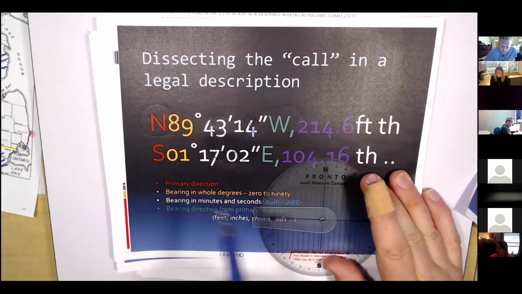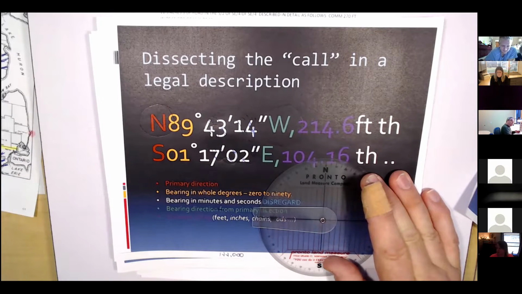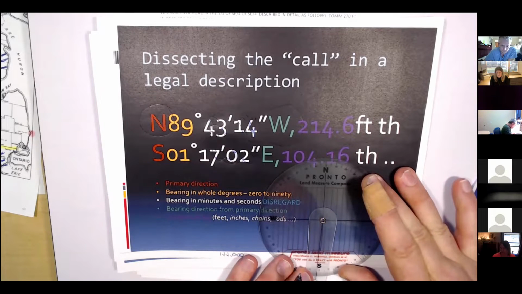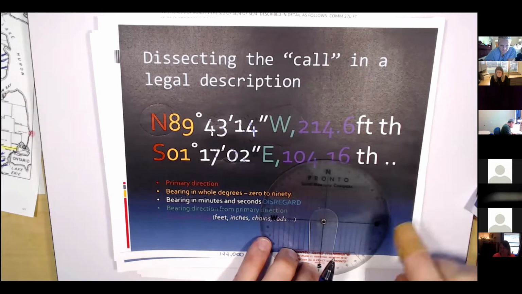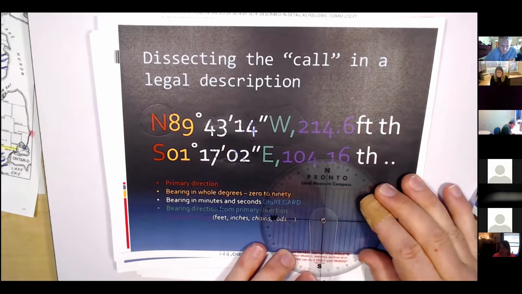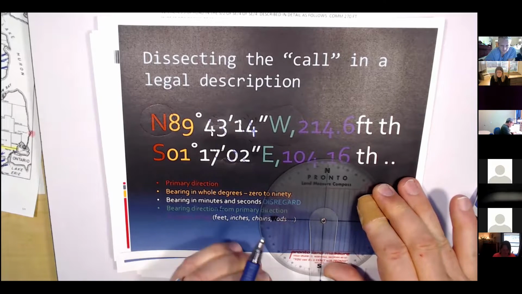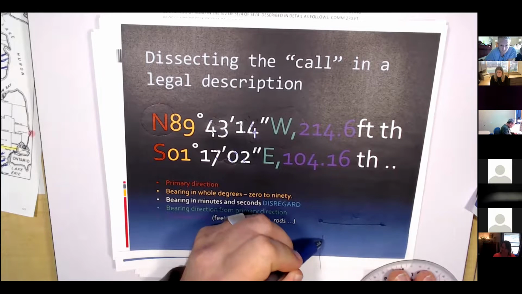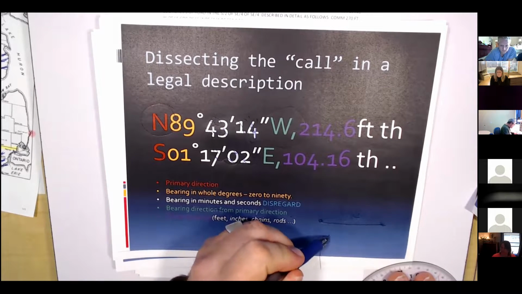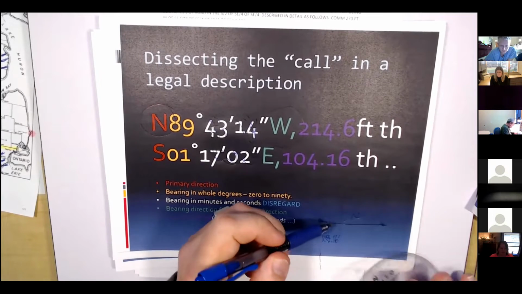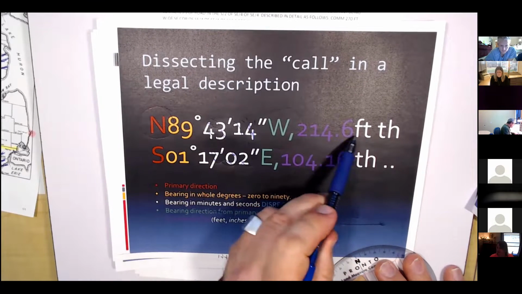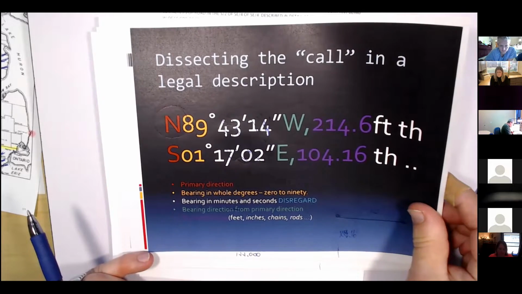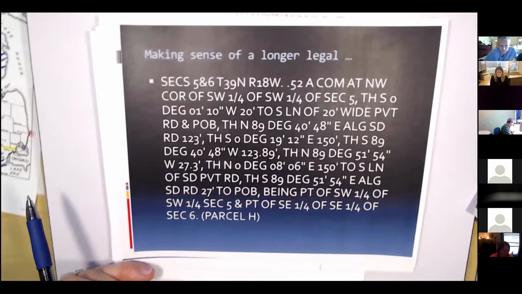Make sure that you're going north and west, which is what you're using your map paper for. And you're going to go south 1 degree east. So here we are, we're going south. East is over here. So you're going to go 1 degree past there. And that's going to be the bearing of your line. So there's your line. And you're going to take your scale ruler and come down 104.16 feet. So that's how these longer descriptions are mapped out. And we'll show you one of these in a little bit more detail here in just a second.